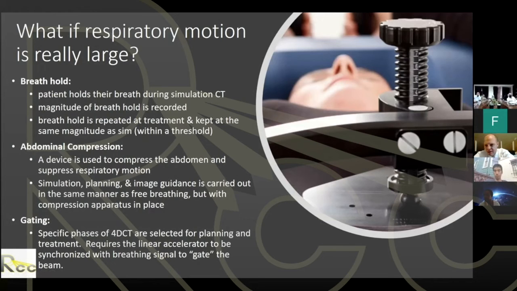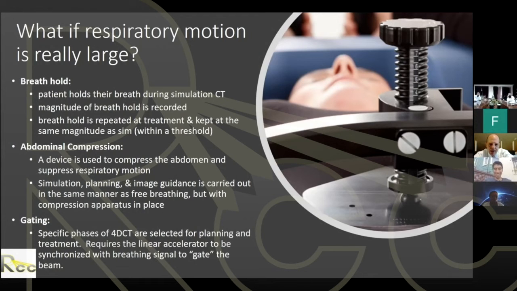And in that case, it could be used at simulation and the treatment to be able to treat the patient free breathing, but with this abdominal compression in place to limit how much volume has to be treated. And then the final option also includes some sort of specialized hardware, which is gating, where basically you choose specific phases of the 4D CT to treat on.